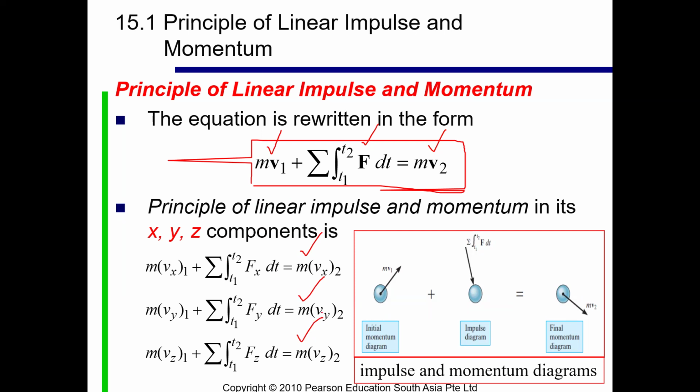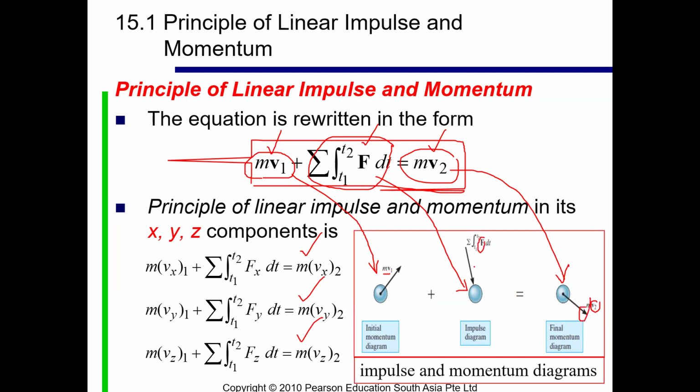Most of the time what you are looking at in this course right now are 2D problems. So you need to execute the equation of linear impulse and momentum for at least 2 axes, right? Here again, if I show a pictorial description, this is the initial momentum, mv1, shown on a particle. V1 is the direction of velocity. Then the force is applied with respect to time, that is shown here, the impulse term. And then the final resulting momentum is here. This V2 is in its direction, shown here.